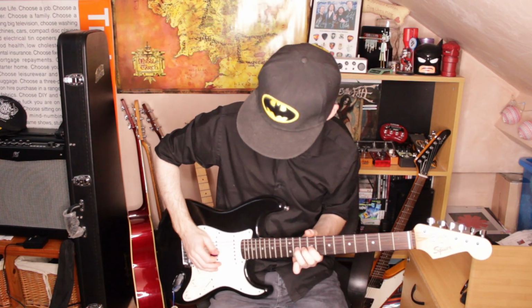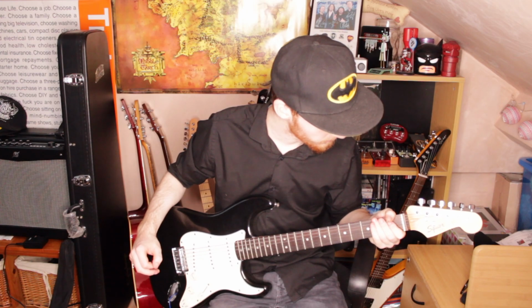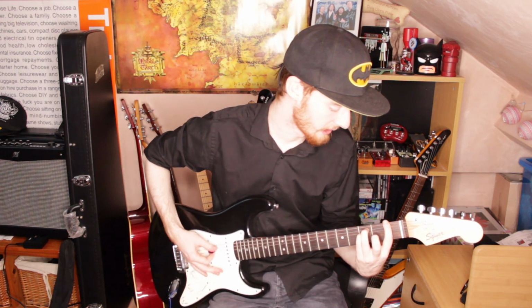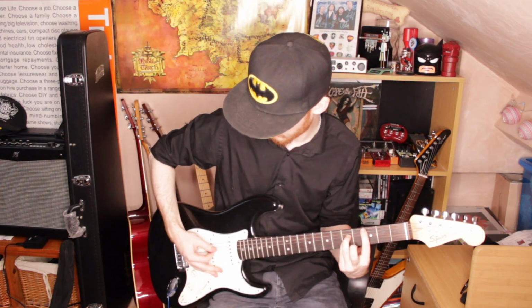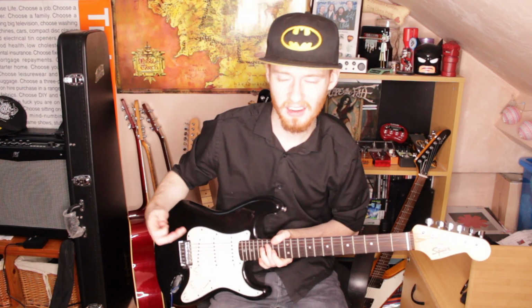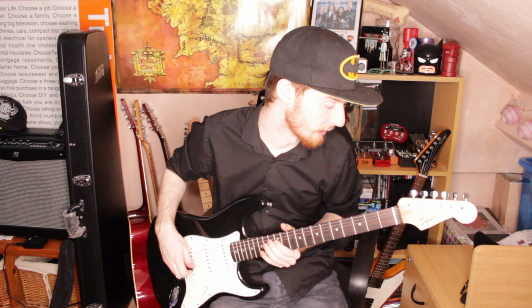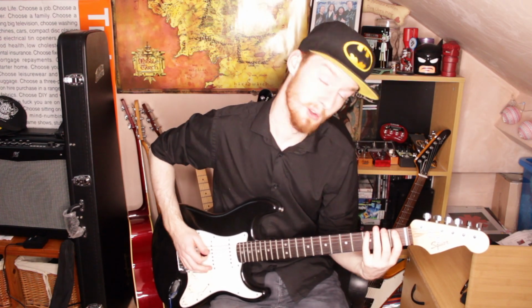It might be the thinner gauge strings are just really comfortable, but it's like a €100 pack that you get with the amp and the strap and some picks included and stuff. And is it great? No, but you know what? It's something, and I still have it. I'm very proudly still own all of my equipment, no matter how broken it is, and I make some sort of use out of it.